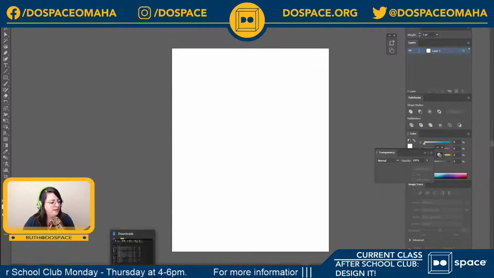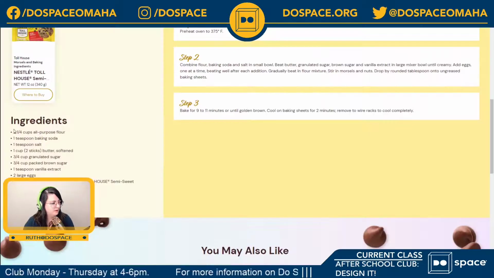So based off my website here, ingredients are here, the max size out of all of this is 2 cups and 1/4. So what I'm thinking is I'm going to make a rectangular area that says 1 cup, but there are little measurements off of that of different sizes. And then on the side a bunch of little circles for all those teaspoons. I don't really need anything for eggs because we just put that right in the bowl. So I won't need eggs. I'm not adding nuts in here.